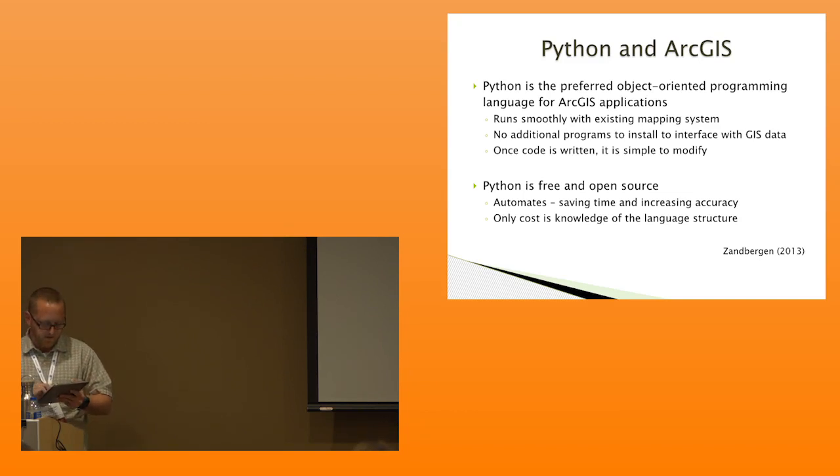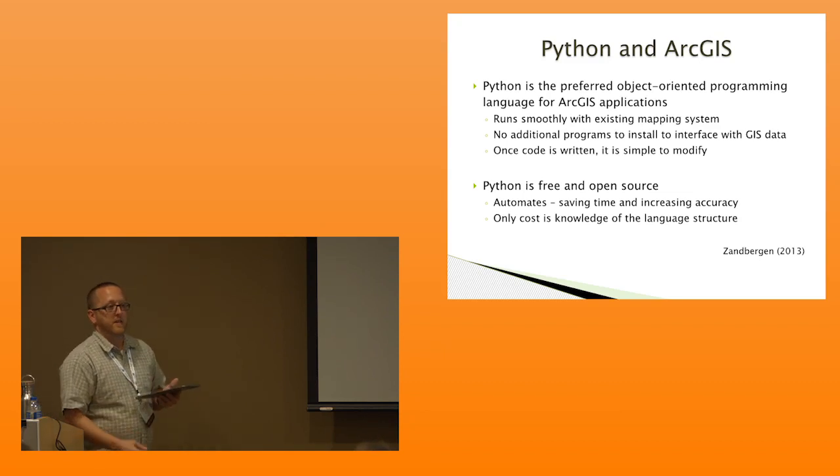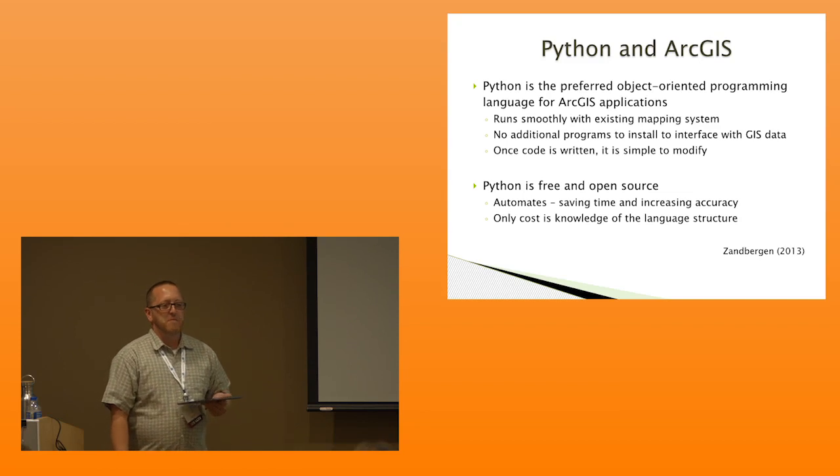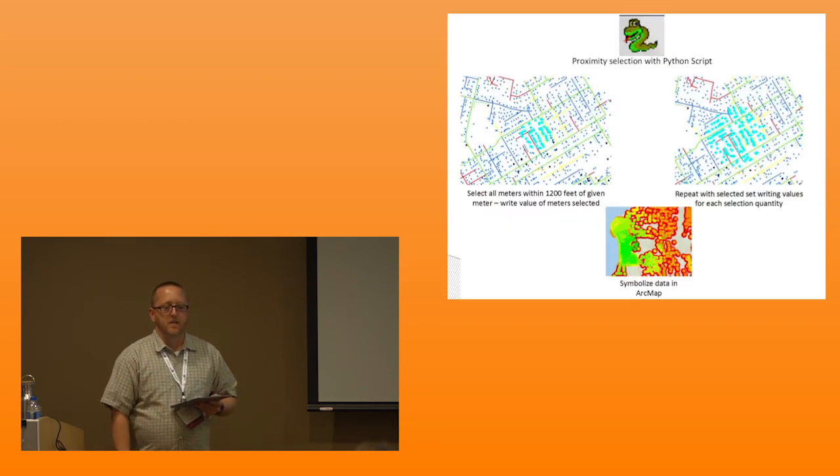So Python is, I think, the only programming language I know. It's very simple. I don't know if you guys have opened it up and played with it. For a guy like me, it's almost pseudocode. It calls out common commands. I can look at a Python script that I have no idea what the project is, and I can understand the generalities of what the code is trying to accomplish, and I can modify it.